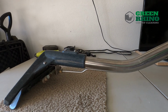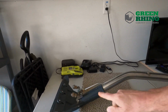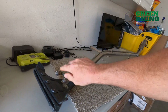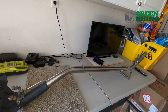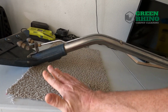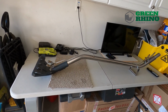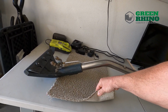So you're following it. These jets are going to end up right around here, and it's going to be a millisecond before, as you pull it back, you suck up that water. So it's bouncing the water. If you're cleaning anything under 500 psi and you're coming across like that, you're not going to get the backing of the carpet wet.